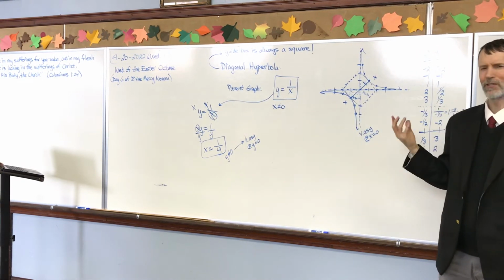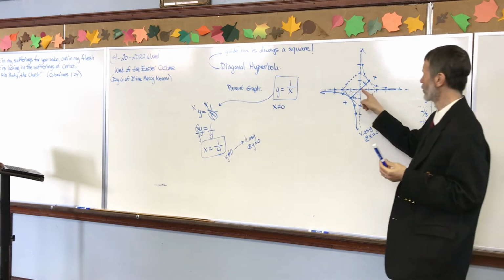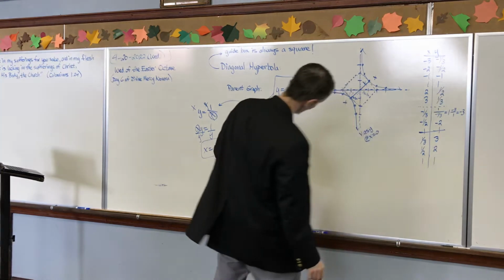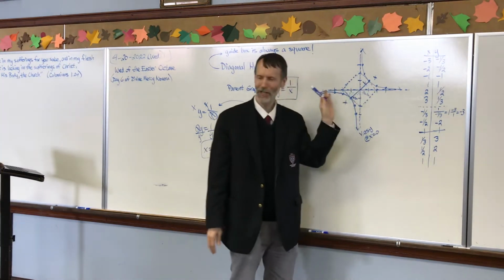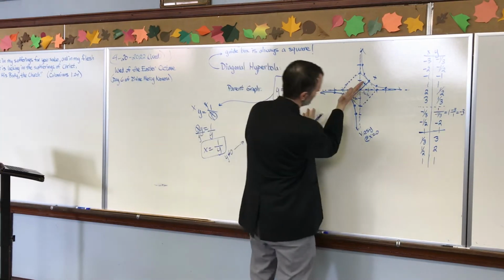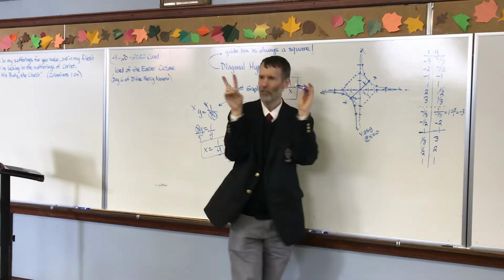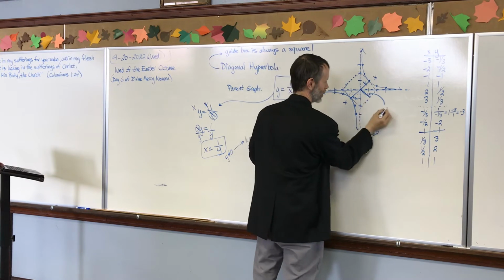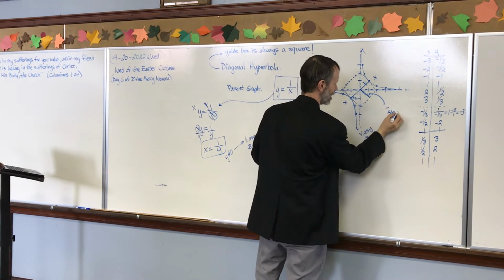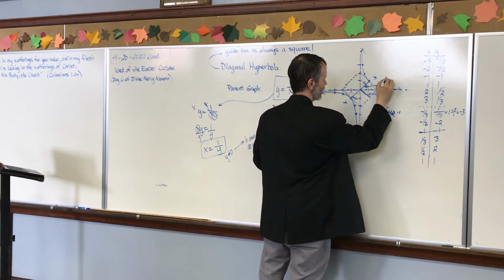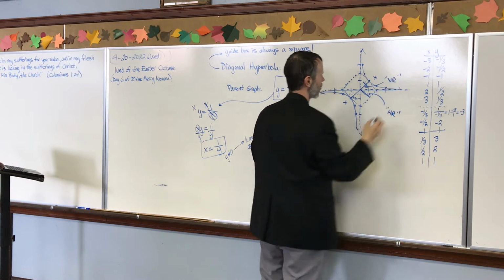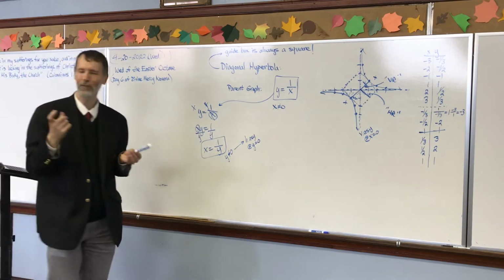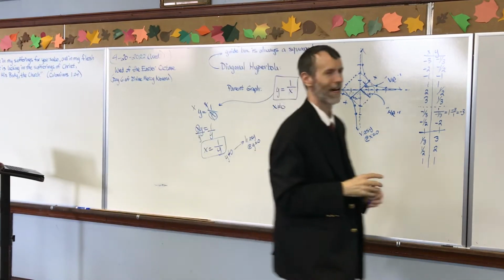Does everybody kind of at least visually see that? So you'd have to tilt your head a little bit, one way or the other. I'm going to tilt it this way. Tilt your head 45 degrees to the right. Here's your sort of horizontal radius, I'm going to put it in quotes. And here's your sort of vertical radius. And you can find your foci from those. You can find the focal length from that.